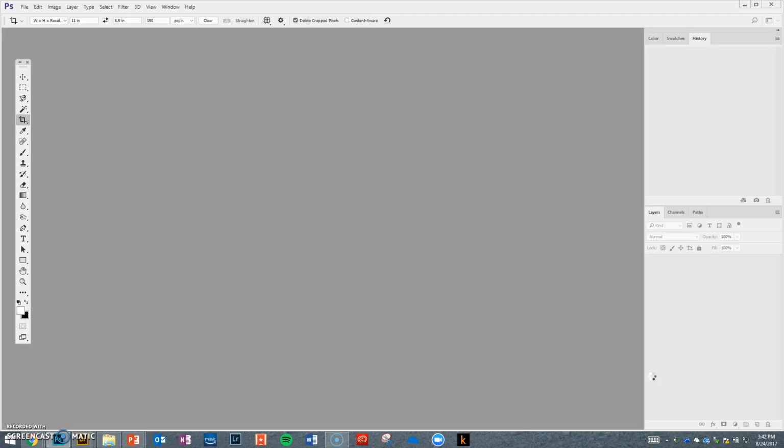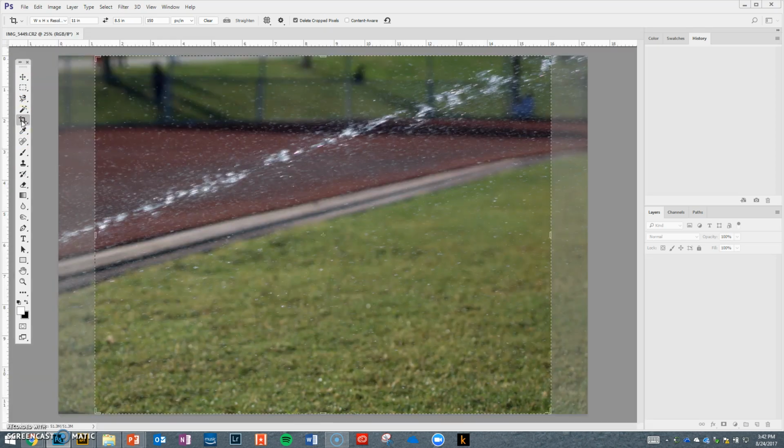Once we're in Photoshop, there's a lot of things you can do, but what I want you to do is crop the image and then save it into your Projects folder. So we're going to go over to the Crop tool, which actually is on right now. Okay, now if you don't have any dimensions up here, you're going to want to add those numbers in. I've got a horizontal image right now, so the width is going to be 11 inches and the height is going to be 8.5.